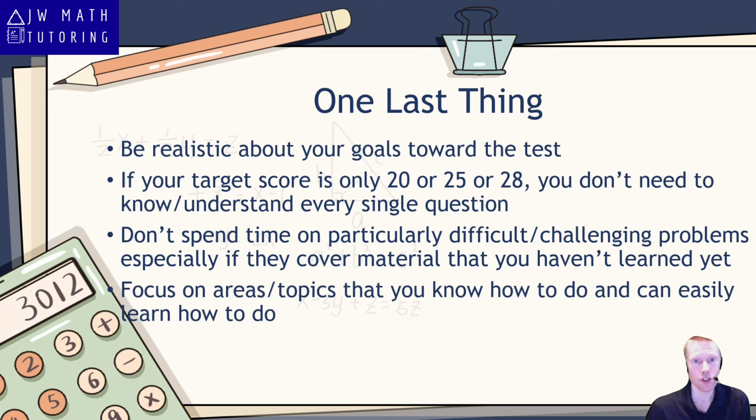And so like I said, you want to focus primarily on the areas and topics that you know how to do, or maybe previously knew how to do but have since forgotten, or those that you can easily learn how to do as well. So even though you might not have taken a course that dealt with probability and statistics, there are some basic topics like mean, median, and mode that you can learn fairly easily, which appear quite frequently on the math section of the ACT.